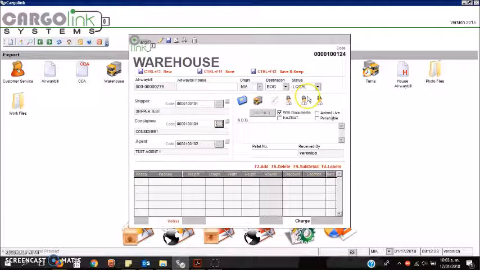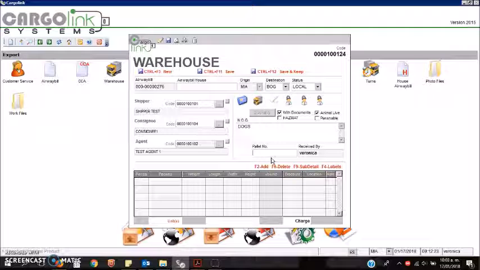At the right side, we'll find some cargo characteristics. We can check on the necessary ones. For example, let's say, with documents, hazmat is dangerous goods, animal leaf, or perishables. I will choose animal leaf, and in nature of goods, NOG, we can set information about the cargo, for example, dogs. If we know in which pallet is going this cargo, we can also set it.